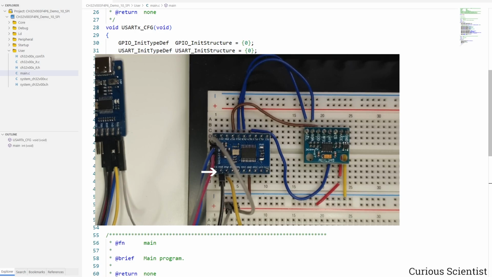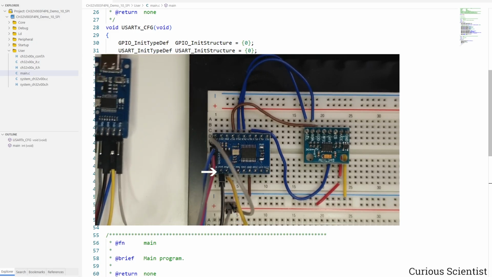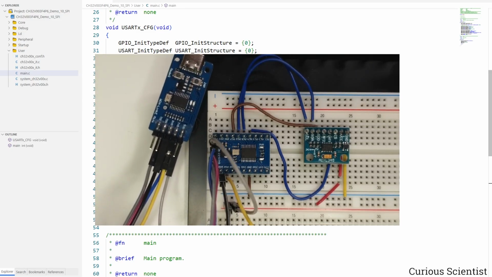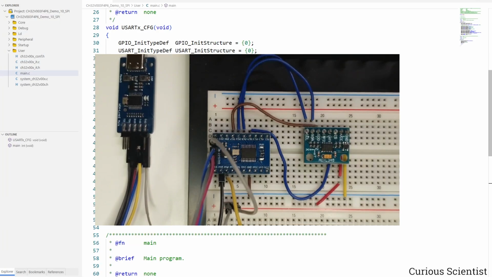One is this dark one and the other is the yellow one, and they go to the debugger, and then they are connected to the corresponding pins, TX and RX. And just as a reminder, the TX that comes out from the microcontroller has to go to the RX of the debugger, and then similarly the RX that comes out from the microcontroller has to go to the TX of the debugger.